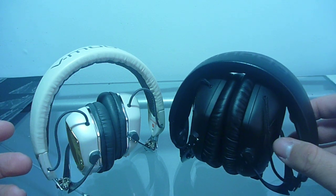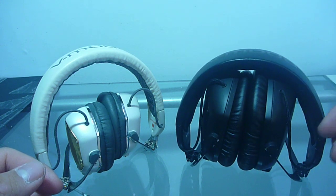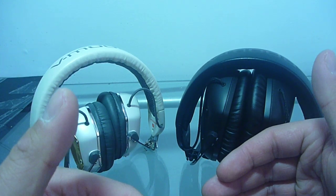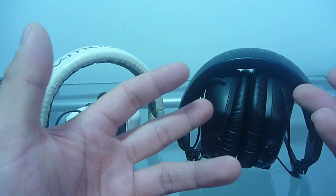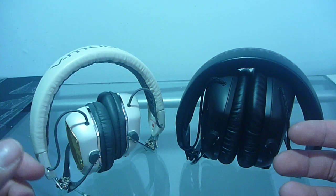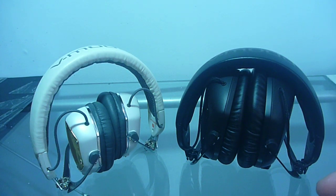In terms of soundstage, the M100 is wider than the XS. This has a very interesting soundstage in the sense that the bass guitarist, if you're listening to a concert or anything like that, is more at the forefront as opposed to the singer, which is a little odd, but it's definitely wider in the soundstage. So this sounds like it's in a bigger room. The XS sounds like it's in a smaller room. But for over ear and on ear, their soundstage is very good in their own respective categories.